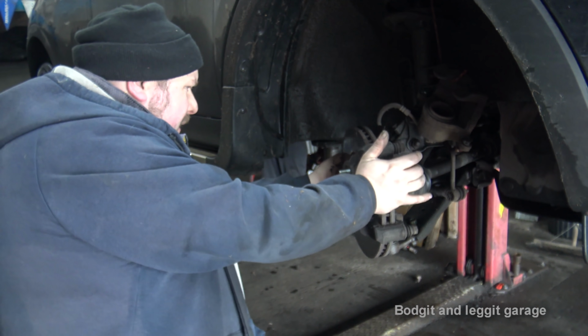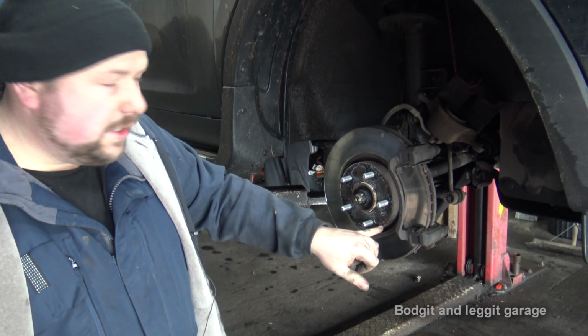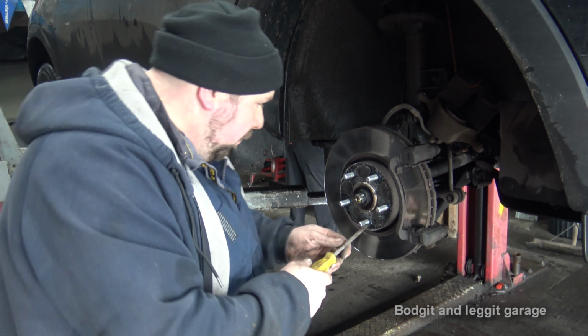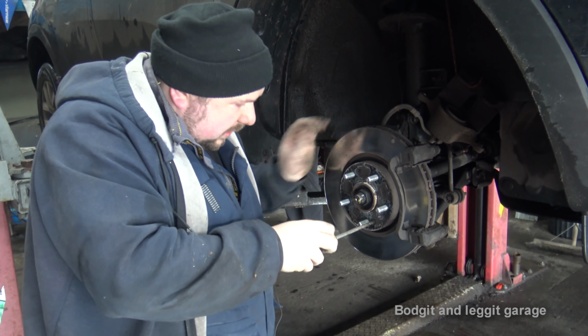Next thing is, on this particular one, we have two Phillips screws on the disc, and it's easier to leave the carrier on to actually take them off first. Now this is a fairly new car, so we might be able to just crack these without, and as you can see we did.